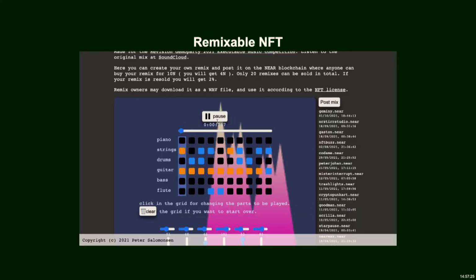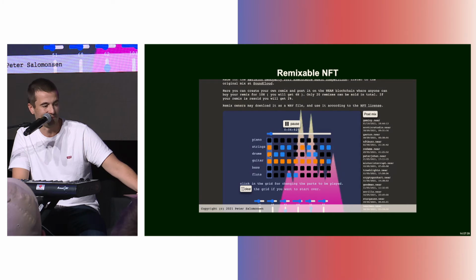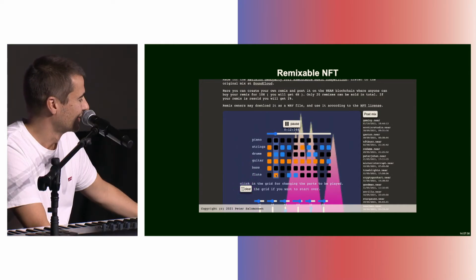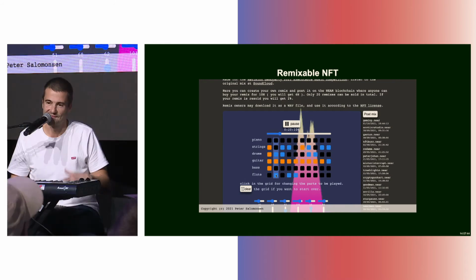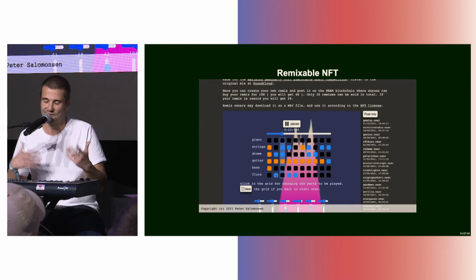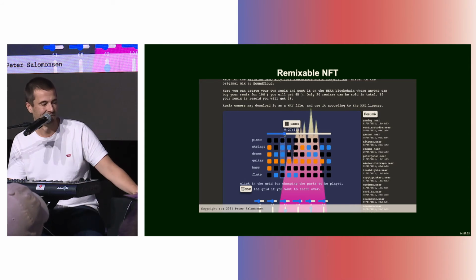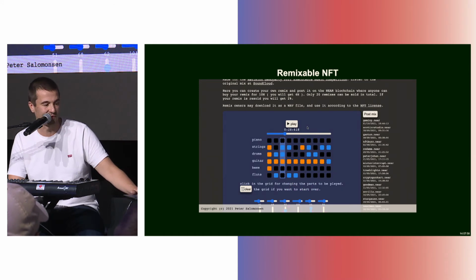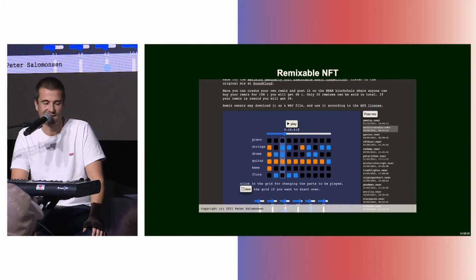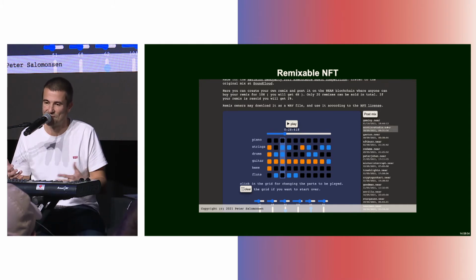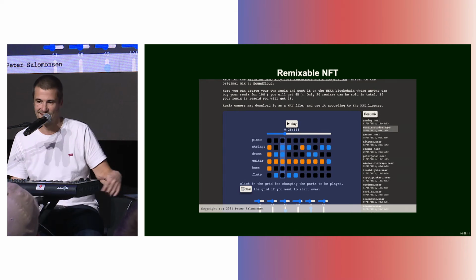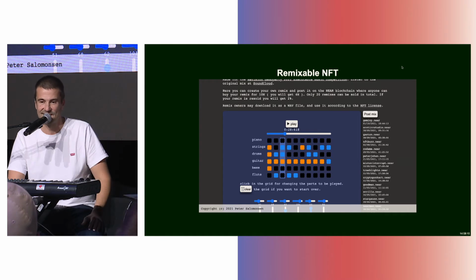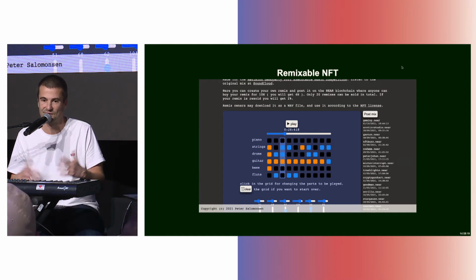And this is it. So here you can turn the parts on and off, and you can change the parts. This time I broke up the entire music into parts that you could mix and match as you'd like. And as you can see here, the users have also posted remixes, which is awesome. I also experimented with the split revenue thing here, so that if someone posts a mix and it gets sold, they get a share of the revenues, and it goes on like that. This is thanks to the concept of smart contracts, and you can customize this just the way you want.